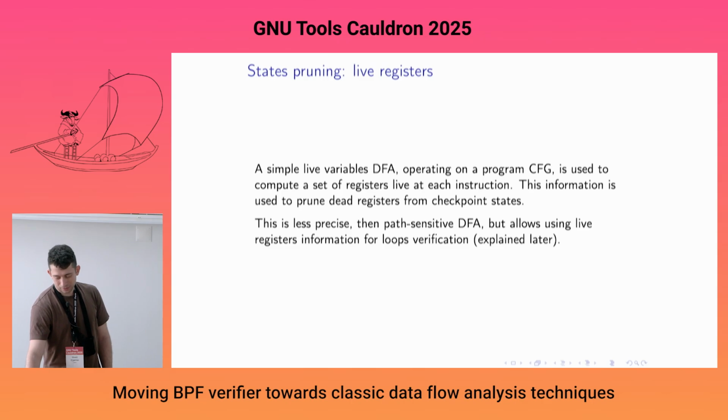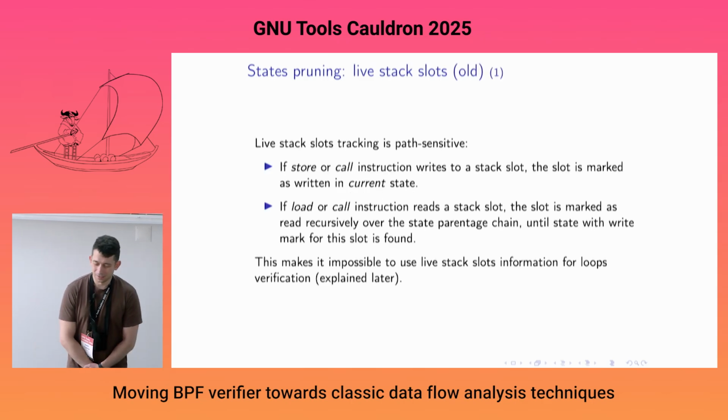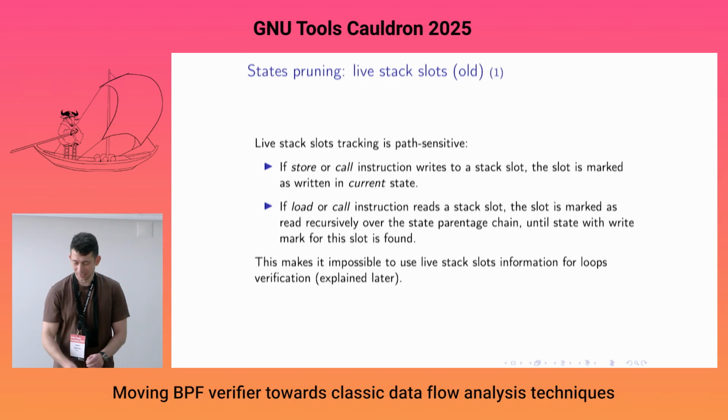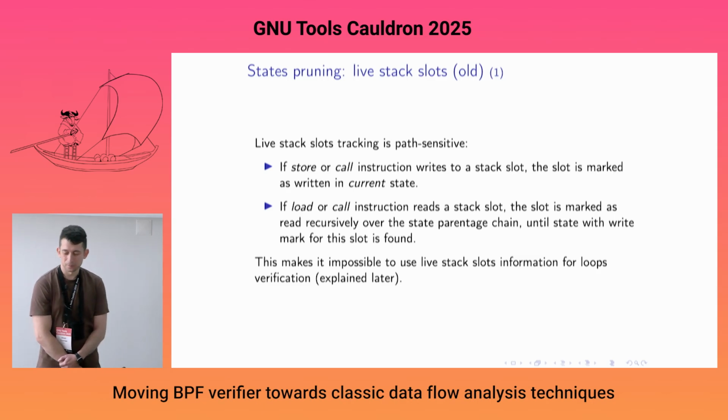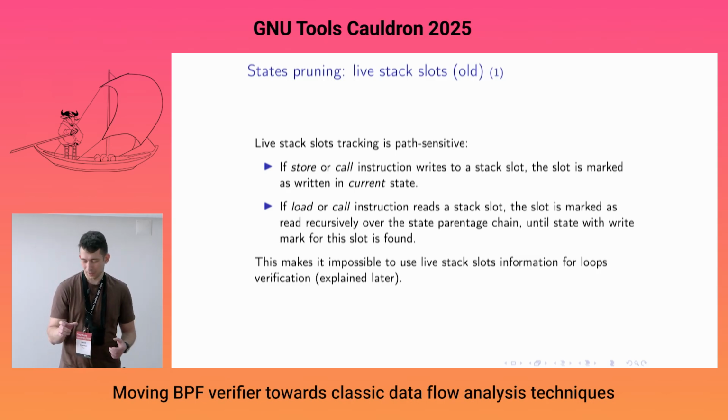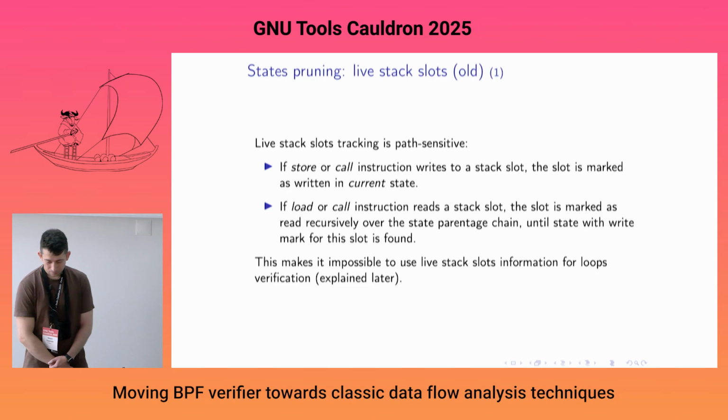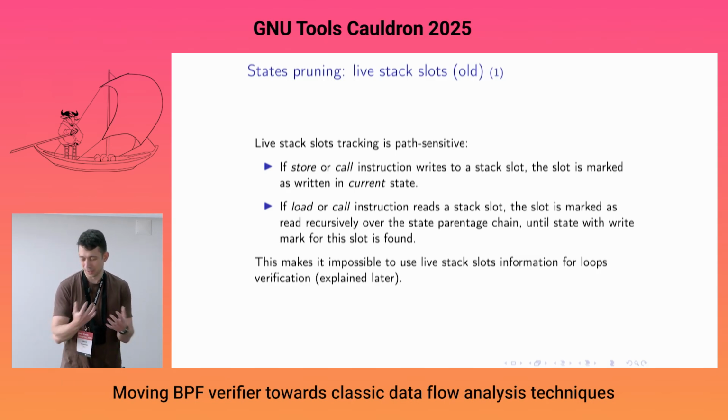For stack slots, it's a little bit more involved. The old mechanism was that whenever the verifier sees a store instruction, it marks the current state as writing to a certain slot. Whenever it sees a load instruction, it propagates the read mark up the parent chain of the states. Eventually it accumulates these read marks for stack slots on all states in the current exploration tree.